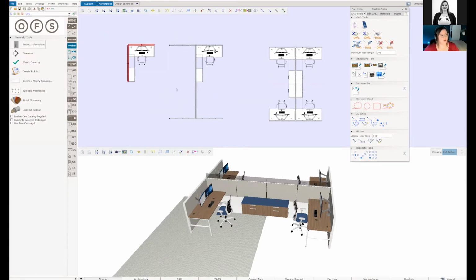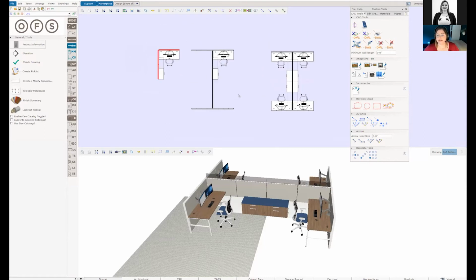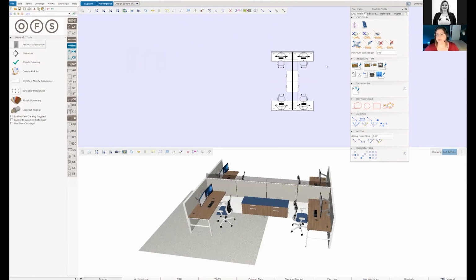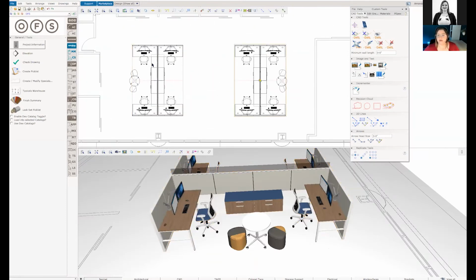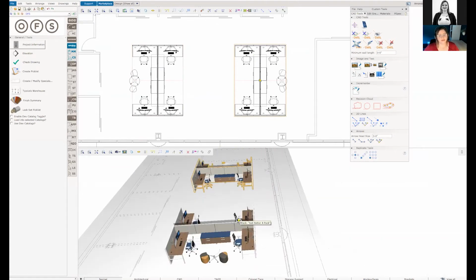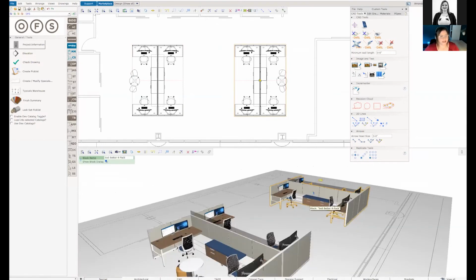So then yes, we have a question about the difference between component blocks and cloning the block. So if I come out here, I'm going to delete these so it doesn't get all crazy in my drawing. So you see I have these 2 4-packs of workstations, and it is the same exact block. But let's say on one 4-pack, they want higher panels along the spine or higher screens. Okay, well, obviously if I go into one of these, it's going to change them in both of them since they're technically the same block.